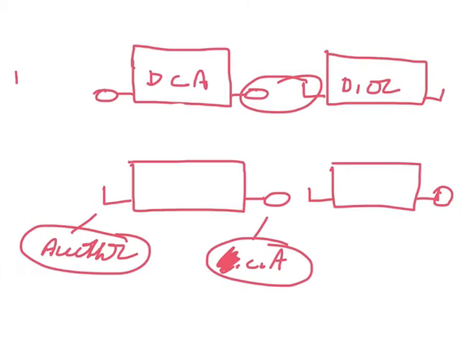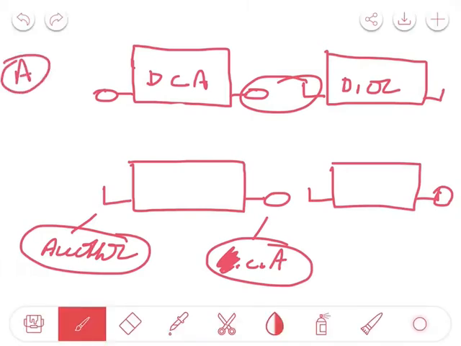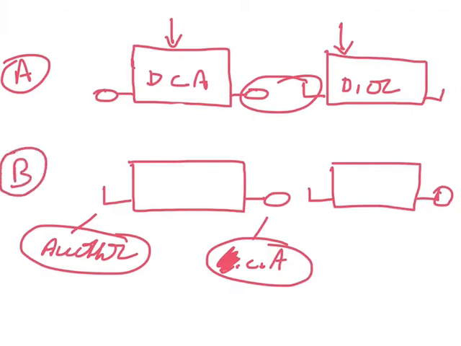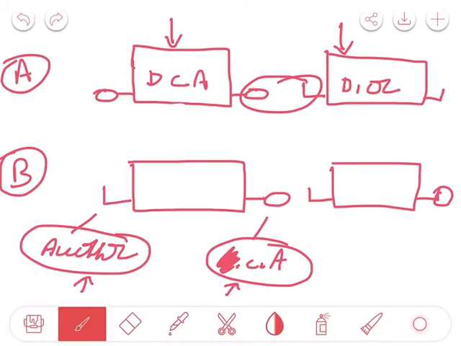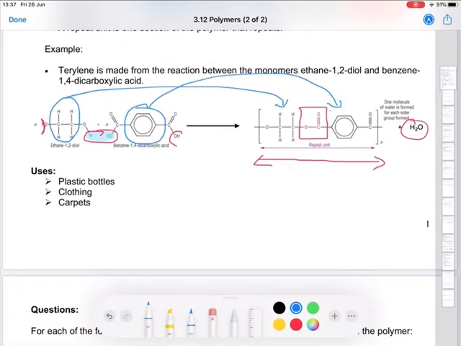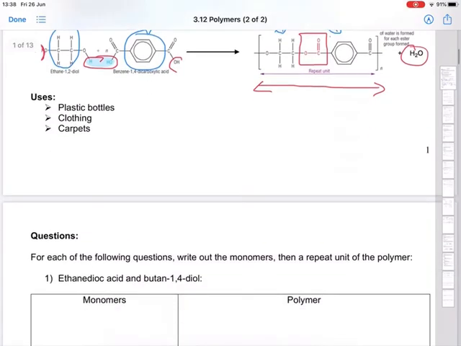So there's basically two ways of doing this. There's this way up here, which is where you have a dicarboxylic acid and a diol. That's two monomers giving you one long repeat unit. Or, which we'll have a look at in more detail in a minute, we could have a hydroxy, that's the alcohol, carboxylic acid, which would give you one monomer because this monomer here is identical to that monomer there. And they would join again at the hoop and the hook at the front of one molecule and the back end of another molecule.